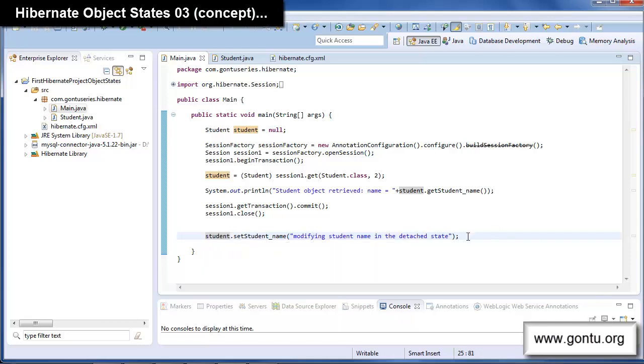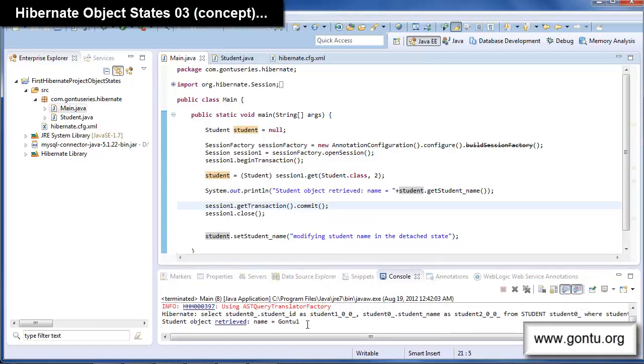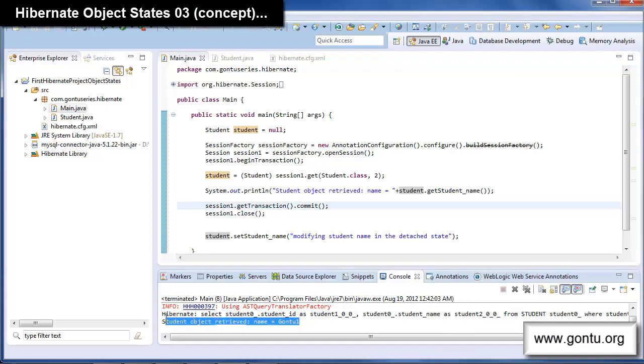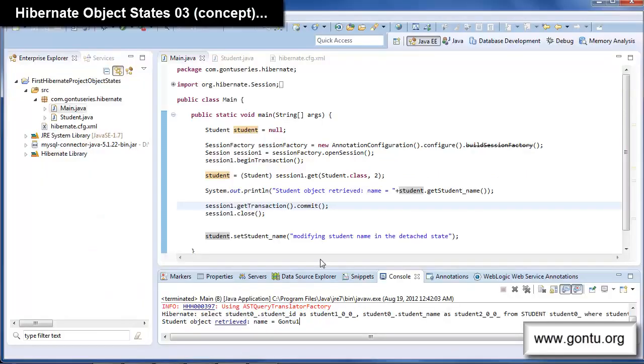So according to the definition of a detached object, Hibernate should completely ignore this statement and should not update this object with this modified value for the student name. Let us run and check this out. Cool. As per our expectation, Hibernate has not fired an update query. Also in the database, it has not updated the name to this modified value.